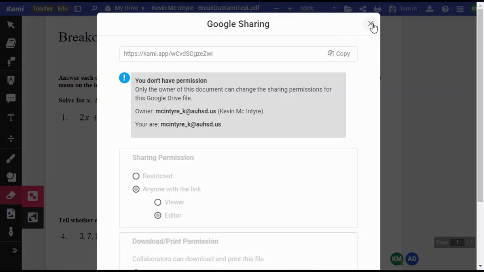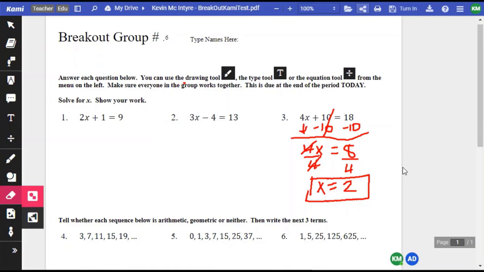So when you go back to the Kami document, you'll have your whole group there. Now if you look in the bottom corner where it says KM and AD, those are the initials of the people that are working on it. Earlier when I worked on this one, I worked on it with Mrs. Duong in second period, so the 2 of us were there. Once you have your whole group, you should see a circle for each person. Now, you're going to have your microphones on, so you'll be able to talk and communicate. And what you want to do is work these problems out together.